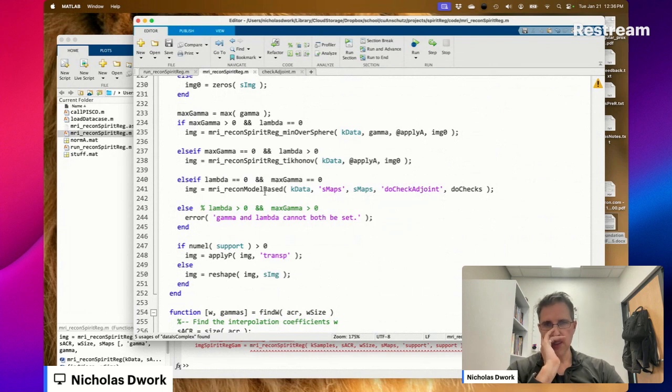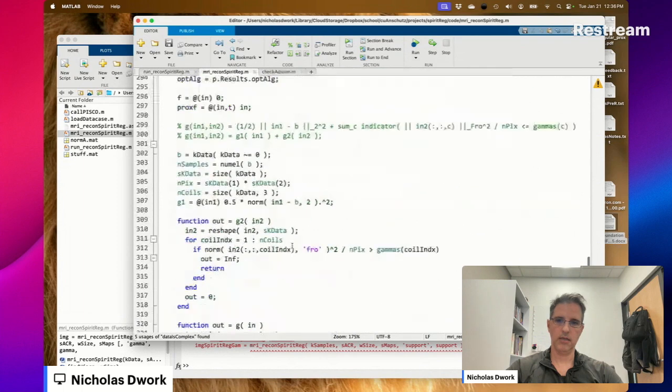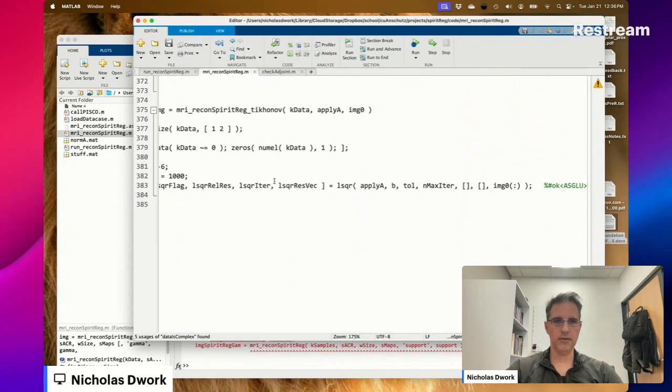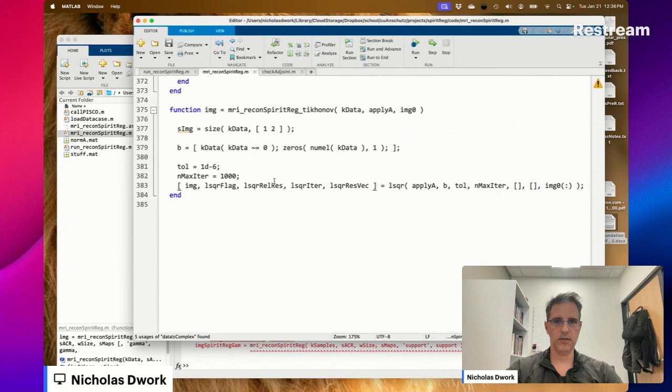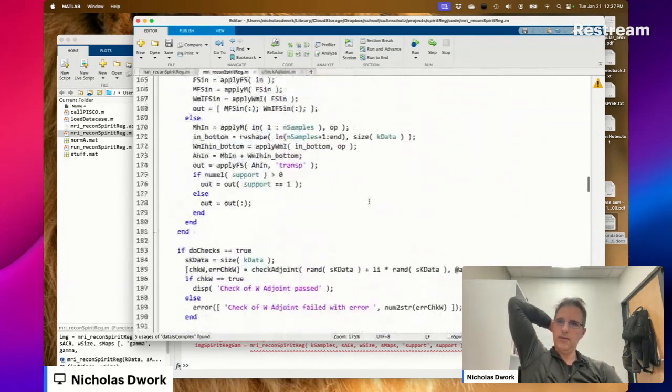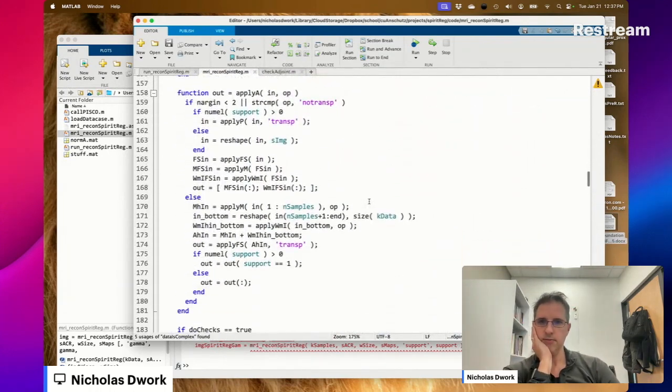We could pass the support into recon model based. If we go down here to Tikhonov, apply A. What does apply A do? This is how much I'm struggling with even the small amount of code.